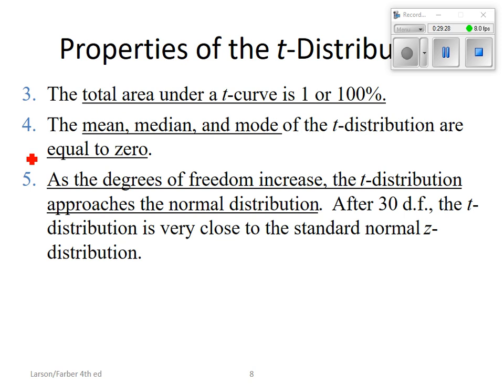Where the T distribution is best used would be in a factory setting. If you go down to one of the factories down at Eaton, and they make, what, they make a steering wheel. So those steering wheels come off of the assembly line, and they've got to check them.